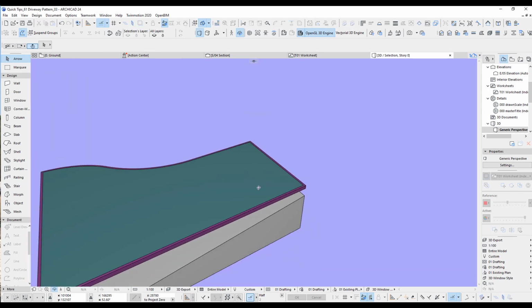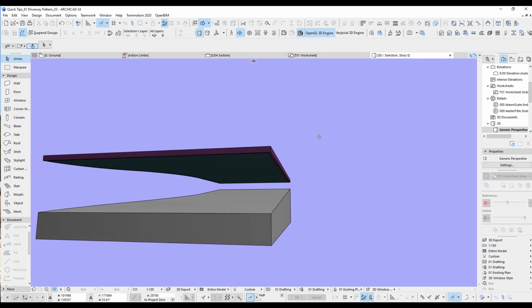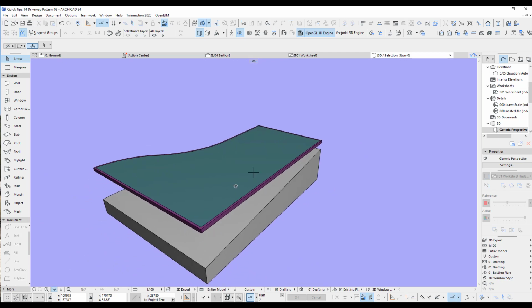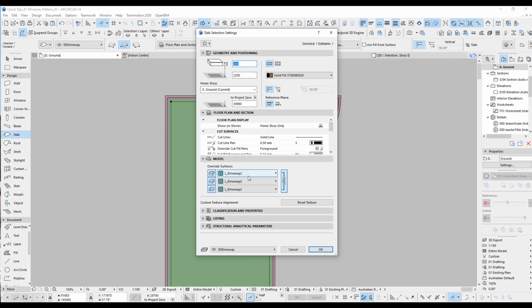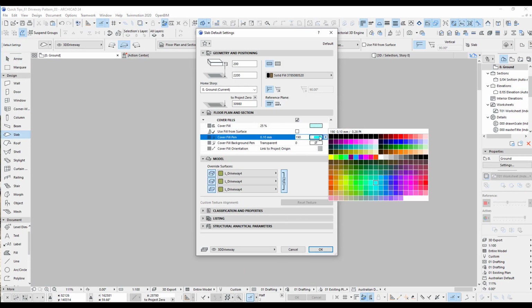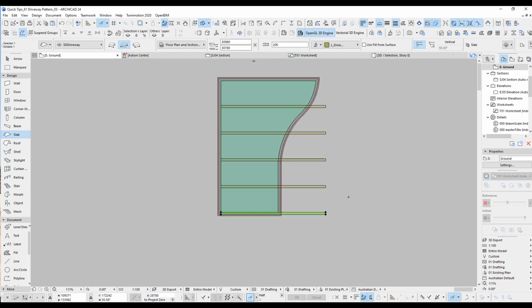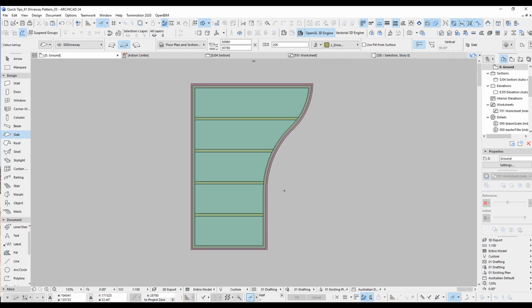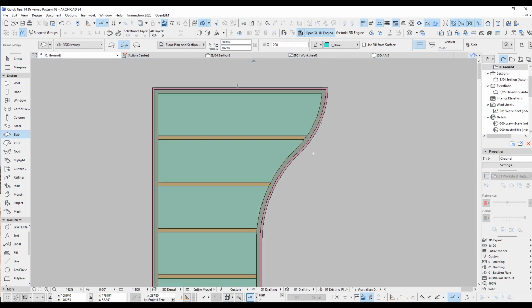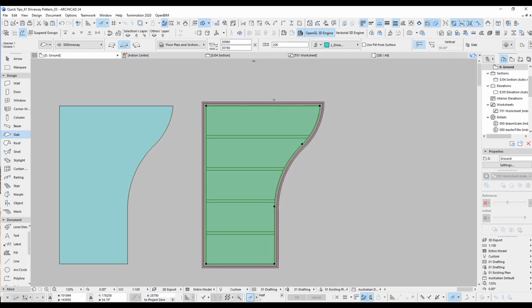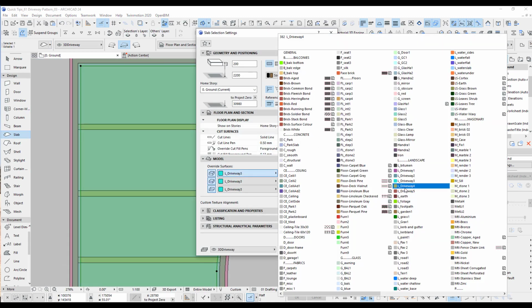Great. So there you go. So we've got 2 different colors already. As you can see, the driveway patterns I create are all done with slabs, so it's flat, nice and easy. Just make sure whatever pattern you do, apply the correct material. Okay, so we've got the pattern now ready.